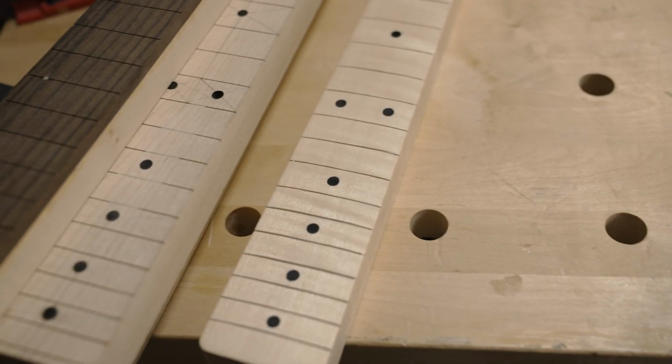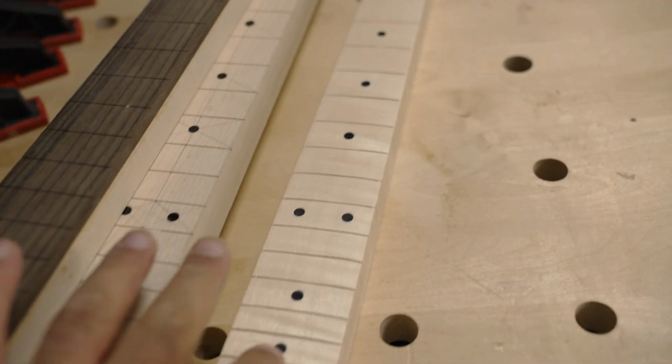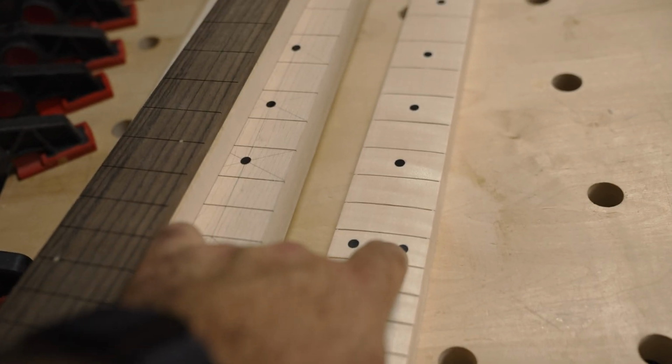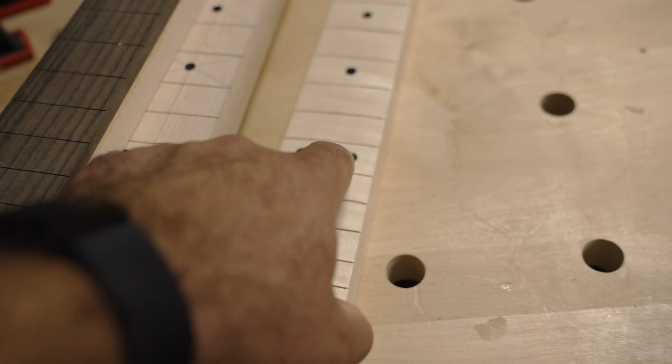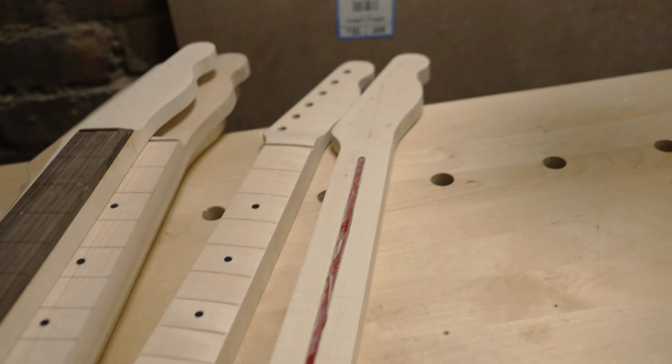I do know that on some of them, with my fret slot cutting template, something happened and it's not all exactly measured well, so I need to make sure and see if that 12th fret is half of the full. The 12th fret should be half of the length of the scale length, so I can measure that and see if it was any good. Just more work that's been done.